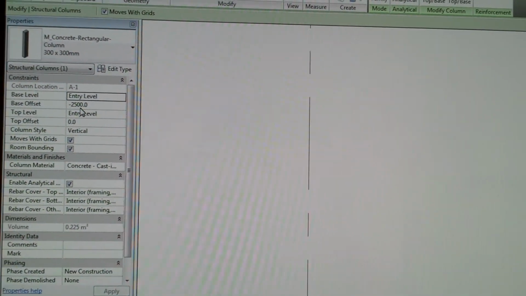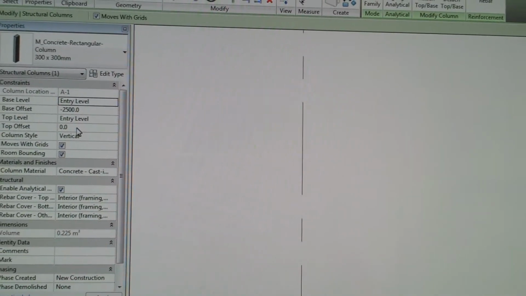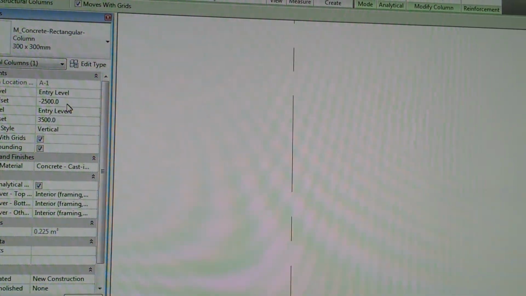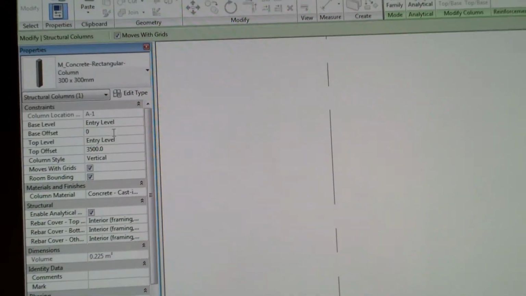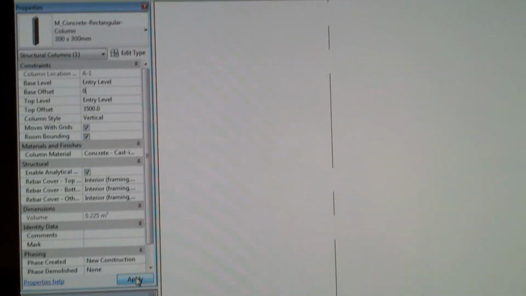This is not right. So I can change the top as 3500 because our story height is 3.5 meter. And I can change this base offset as 0. After this, my column is in the correct position now.